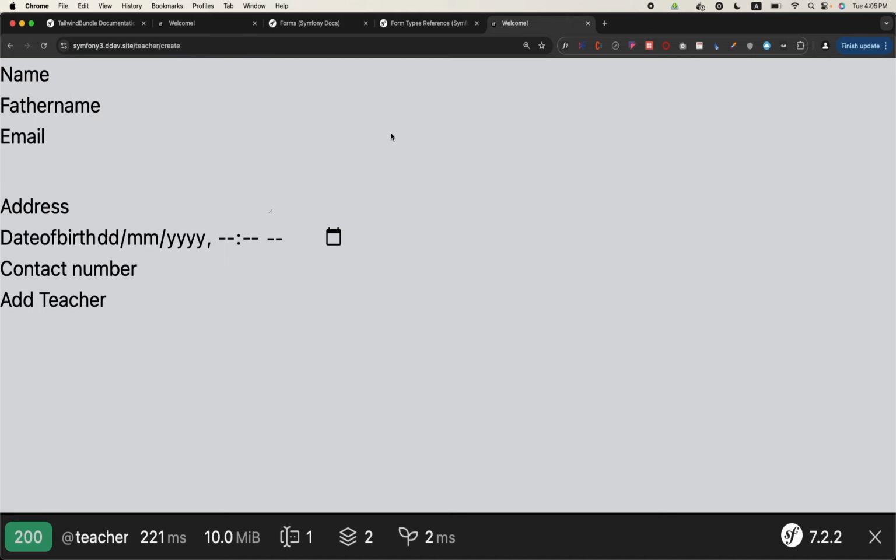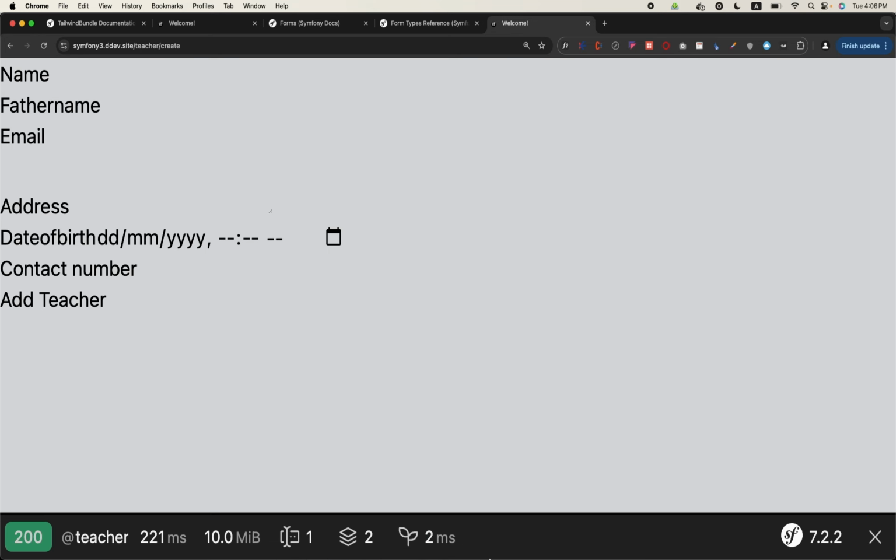So if we submit it, nothing is happening, and by the way these are required also. And which type of validation is this? HTML5 validation. And if JavaScript is disabled, will this be working? No, sir. So one should always have server-side validation also. If JavaScript is disabled, people can bypass this.